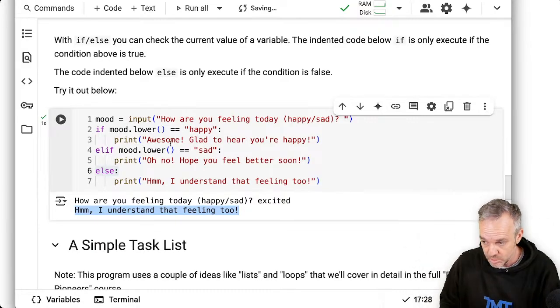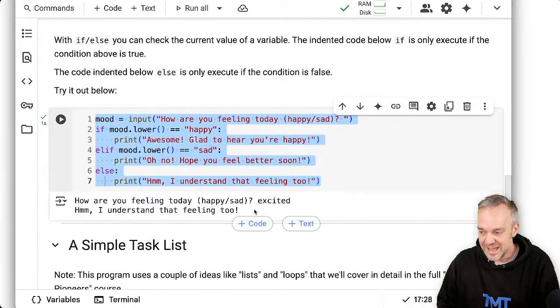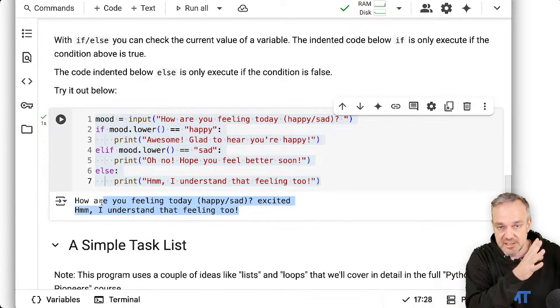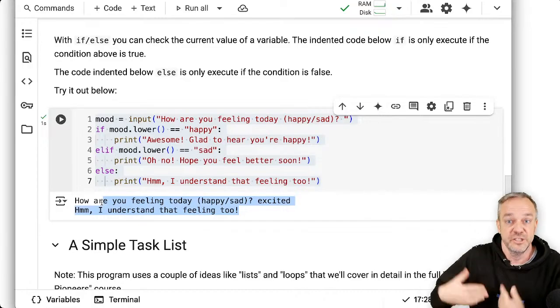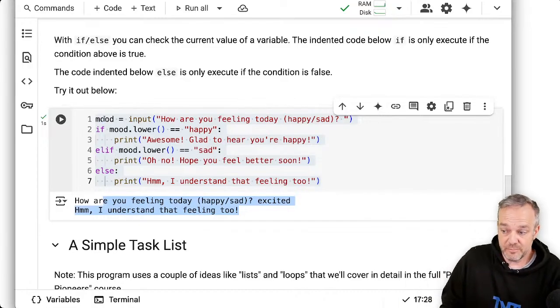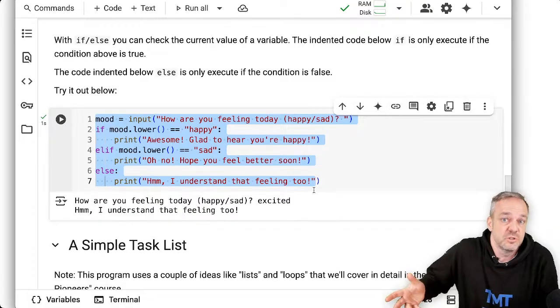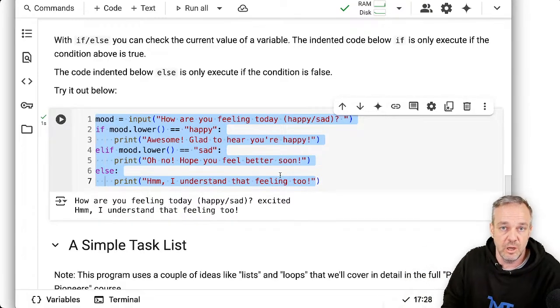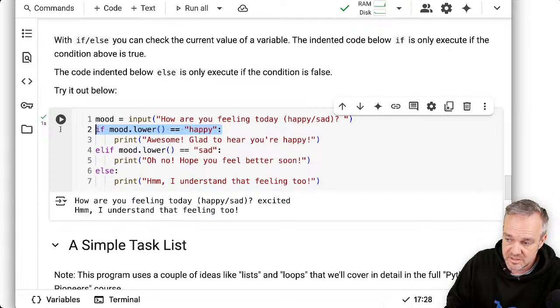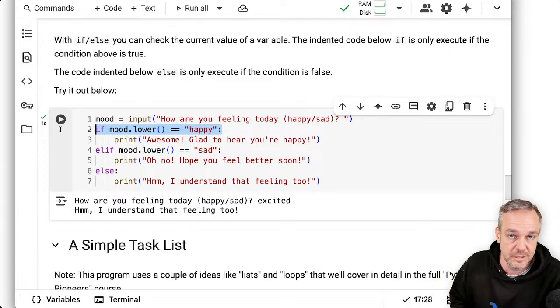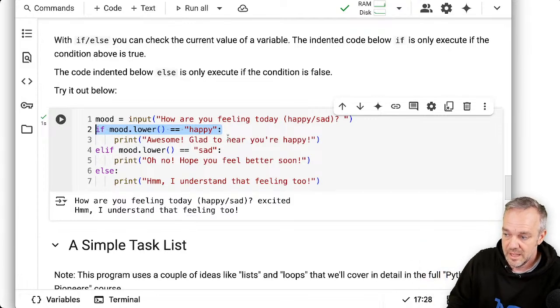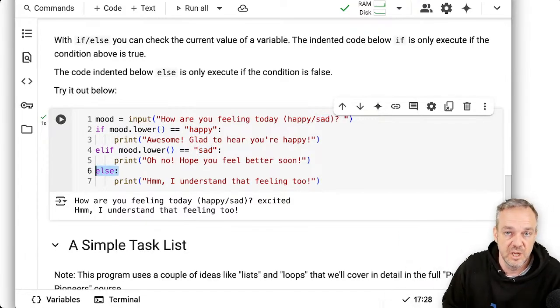When we are working in the code cell, we are the programmer. We're wearing our programmer's hat. And when we are running the program, we are basically playing the role of the user using the program, right? When we are writing the program, we don't know what the user will be entering. So we basically cover all our bases, all the different paths and branches that we want to be covering in our program. In this case, it's happy and sad, and then a generic default message if it's neither happy nor sad.